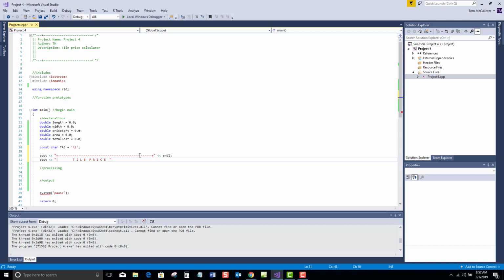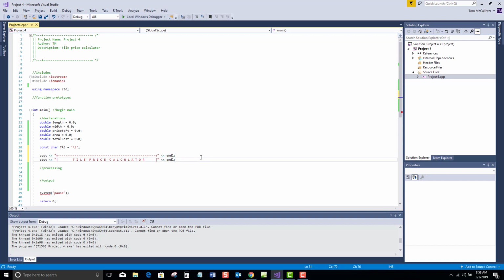2 spaces and then calculator. Whoops. Did I put an O or is it O? Okay. And then I'll put pipes here. It looks like it's a little too much space on the other side, so I'm just going to add a couple of dashes and a couple of spaces to get all that lined up. It looks a little bit better. And we have to run it and play with it.